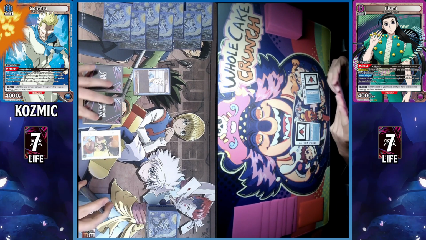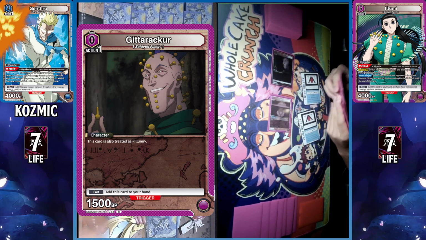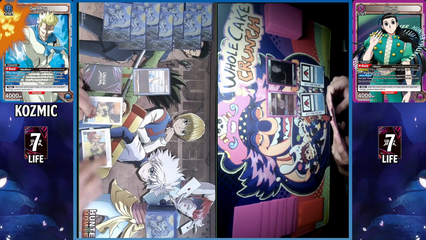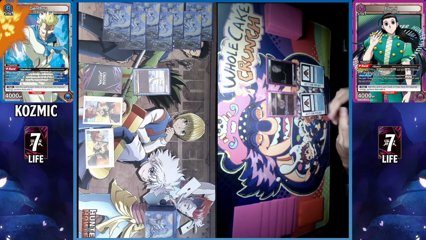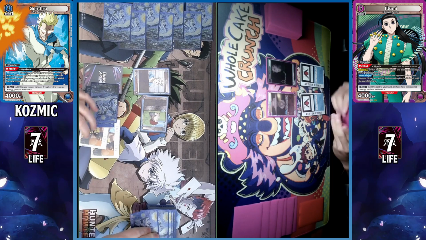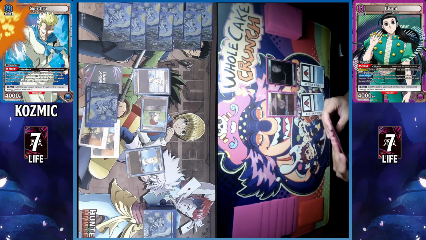And normally when I upload these, I try to get a match that shows a great amount of back and forth, but this match ended up being such a strong showcase for the Bomber deck and its ability to really take advantage of the lower BP style of decks, like the purple Zoldyck family starting, some of the decks in Demon Slayer and other IPs that we'll see later, that I felt that this was just a very strong showcase for the deck and really what Bomber is able to do.